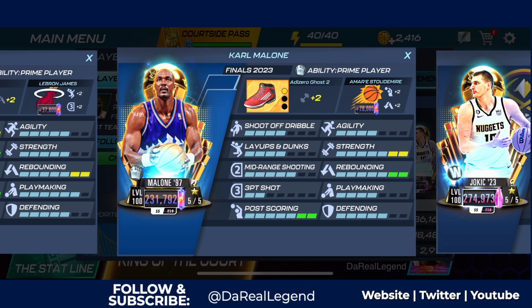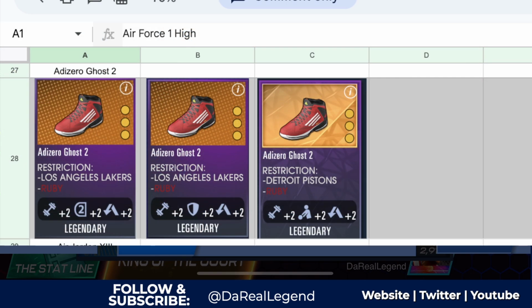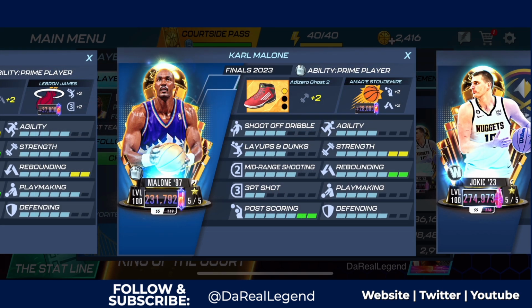Next up, we got the Karl Malone, who is this week's reward. You got the Amar'e Stoudemire mentor. This Karl Malone has the Adidas Zero Ghost 2 shoes, which brings up a +2 to strength. With the mentor, you're able to max out his rebounding and max out his post scoring. These shoes here will bring up his rebounding by 2. It seems like all 3 pairs have the same stat. So you already have his rebounding maxed out, so that stat won't help you out as much. So hopefully the second stat will be something that could help build out your Karl Malone.